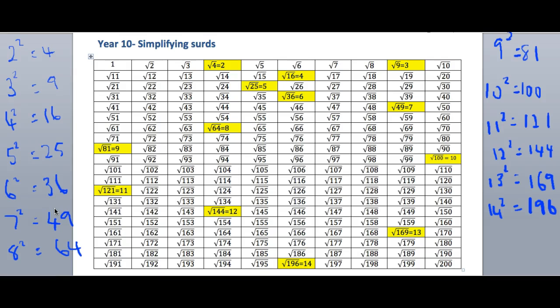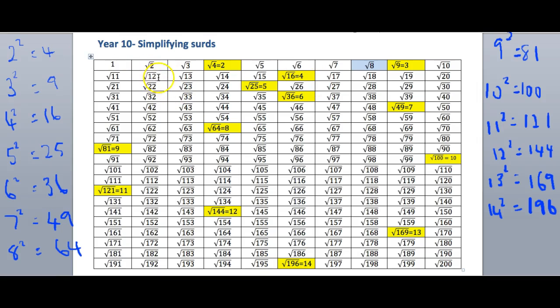So what I mean by that is the number 4 goes into 8. So this one here can be simplified, and I'm going to do that one in blue. The square root of 8 can be simplified, and I'll explain how to do that later. For this one, we're just going to look at which ones can be simplified and which ones can't. Anything that has a 4 in it, that is basically a multiple of 4, can be simplified.